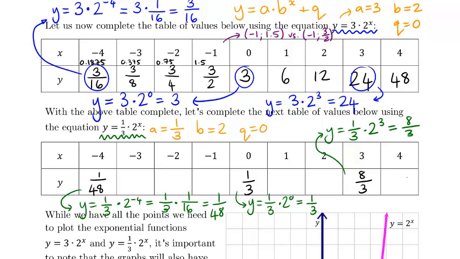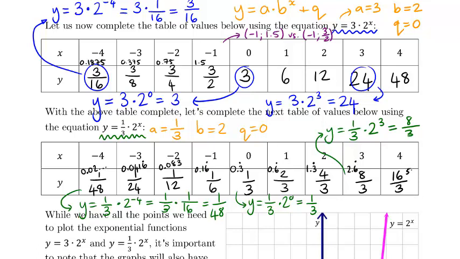And with that logic, you should see that, oh my goodness, we just have the classic exponential function where all the y values are just times by 1/3. They're 1/3 the size of what they used to be. So we can fill out these values really quickly. And there you have it, guys. We have all our y values for those x values. So we have 9 points that we can plot. And these really tiny numbers I've written there, guys, once again, those are my decimals for all the y values, which are fractions, which is now all of them, because sometimes I find it easier to plot 5.3 rather than 5 and 1 over 3.